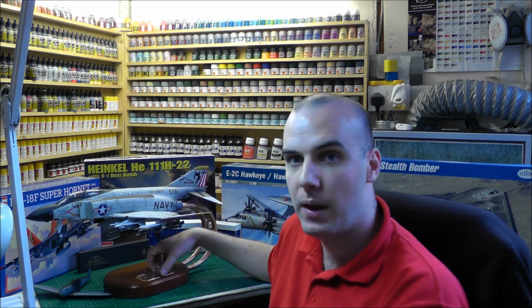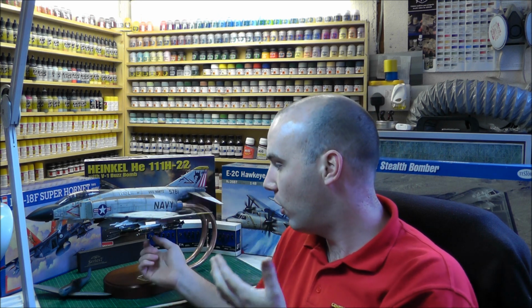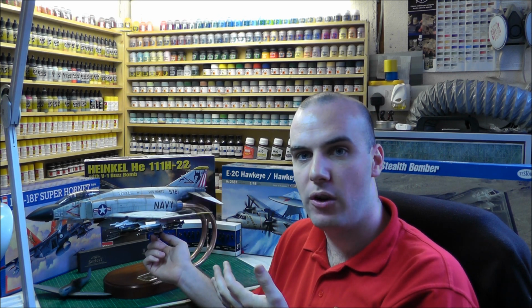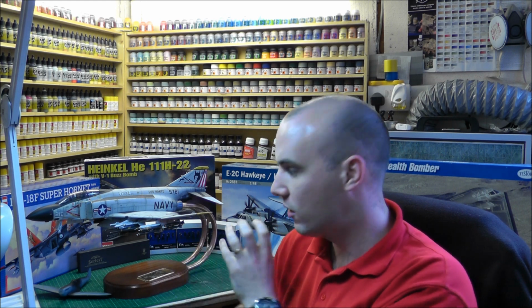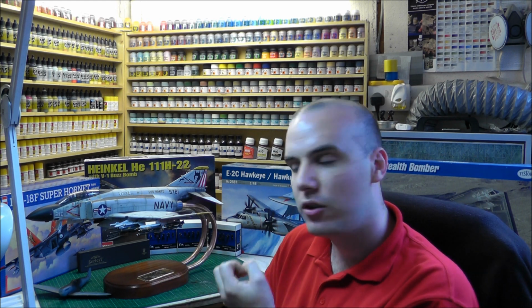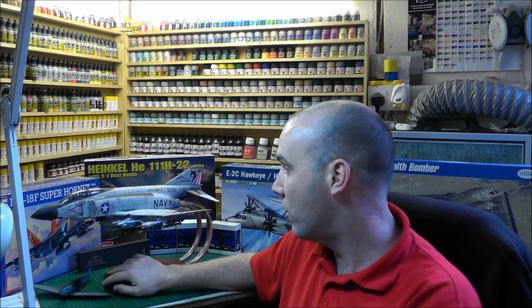We've got a nice base, we've got a nice little plaque to go with it, we've got some copper rods being bent nicely going right into the exhaust, and holding this into a really nice firm in-flight display as if it was just taking off. So it's still got its landing gear down to show off that landing gear detail, okay? So that was really nice, and that basically took up most of December, okay?